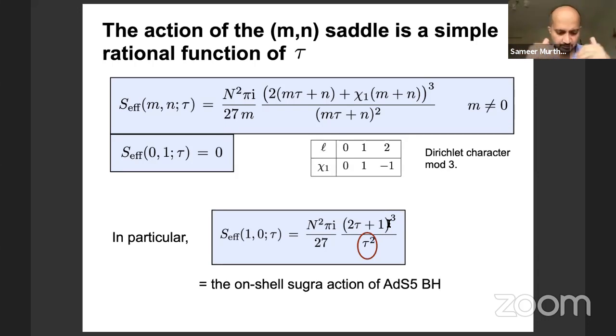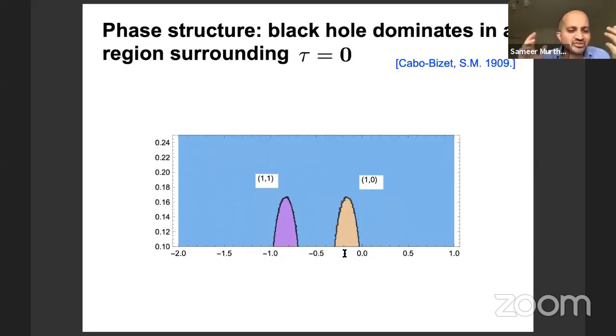So now I have a bunch of saddle points. So I can ask the following question. Give me any tau, any value of the chemical potential. I can ask which saddle dominates. So in other words, I want to construct the phase diagram. So you can see that as tau goes to 0, it's this one that dominates. So you can indeed see tau goes to 0 is roughly like very high temperature. Of course, this is all supersymmetric. So that is being borne out.